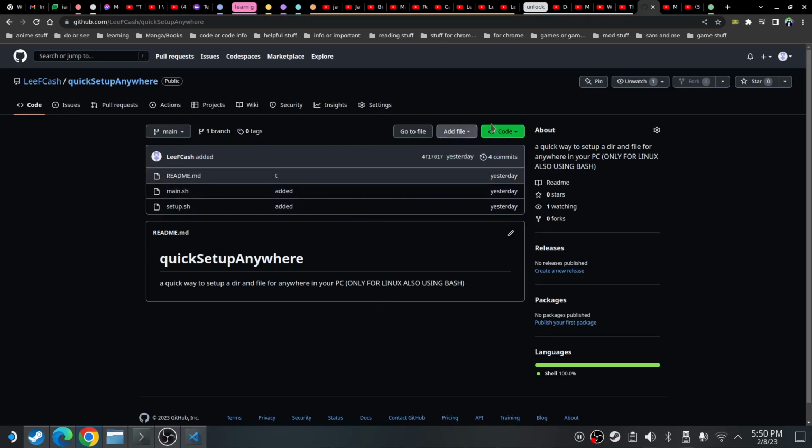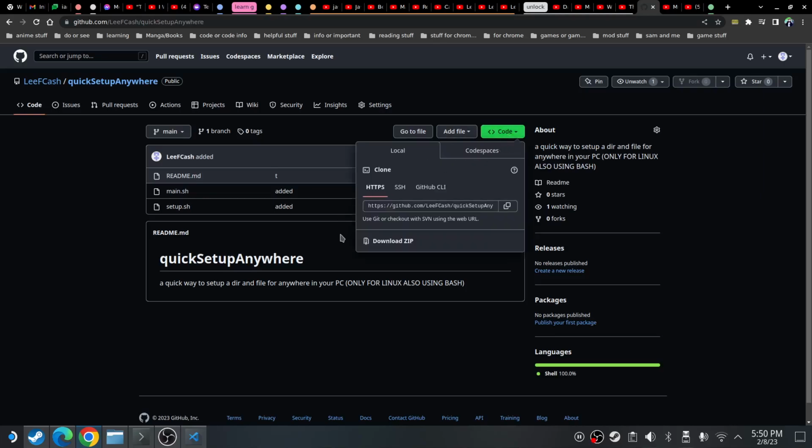This is what I made. If you want to use it, you could download the zip file and put it in the folder that you would like to be using it in.